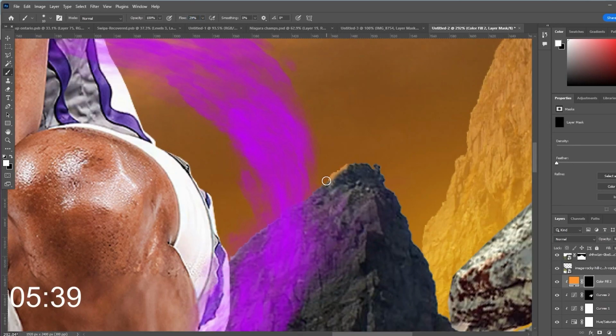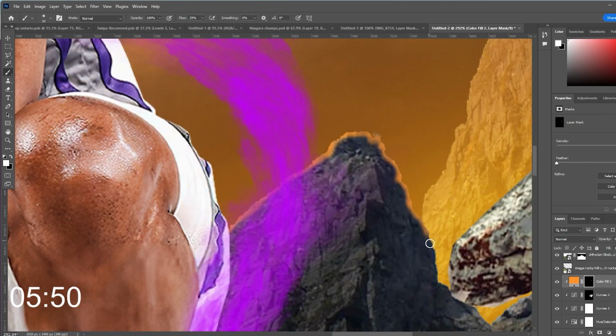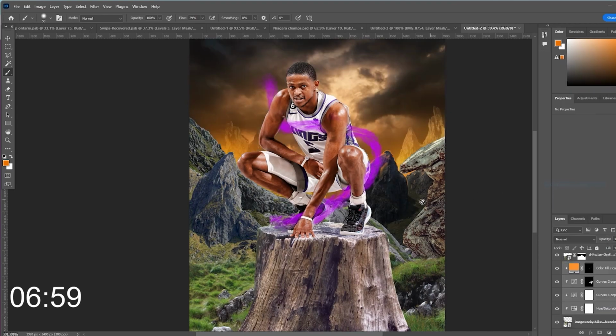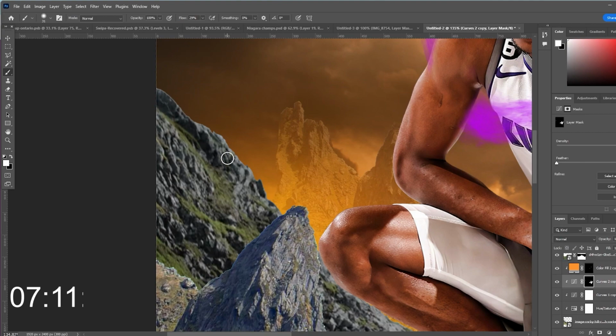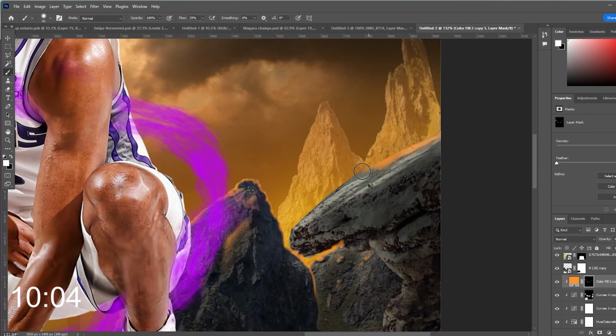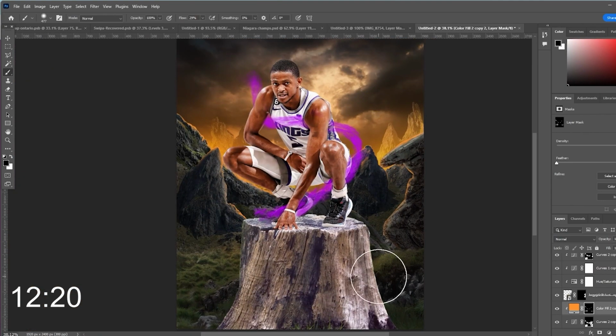Now it's time to add some highlights onto our mountains. I really want to be able to add highlights onto our player, so I'm not going to try to spend too much time on this. And there we go, our first mountain is complete. Now I'm just going to take these same adjustments and bring them over and put them on top of every other mountain and basically just repeat this process. More shadows, more highlights, even more shadows, and even more highlights. And that should do it for all of our mountains.